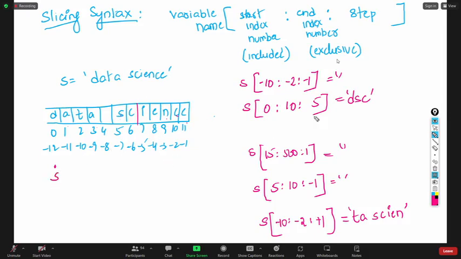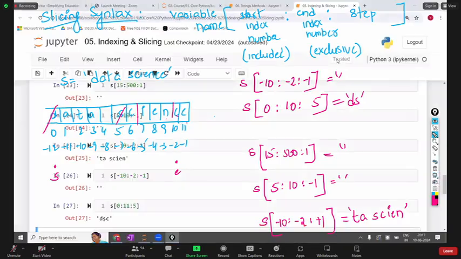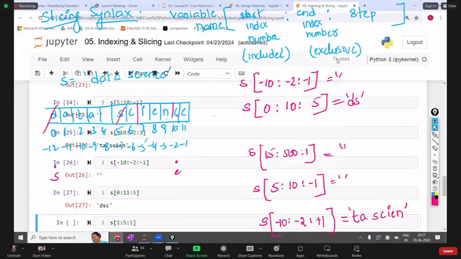And wherever the 10 is, this one, E, and 5. So first letter, I'm going to start with the D letter. D is the first one, which will be included. For that, 5 has to be added. Yes, S should be included. For that, 5, C. Whether C should be included means C should not be included. So what is the output of this? Only DS. C should not be included. And let us cross check whether I'm going to get the same answer or not.